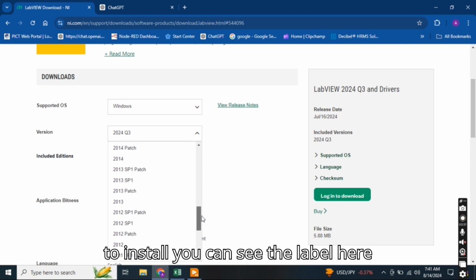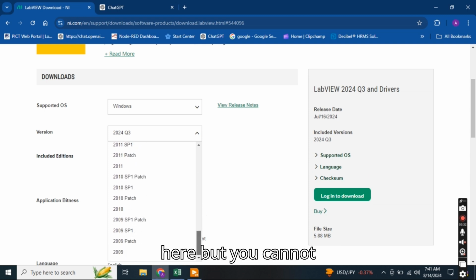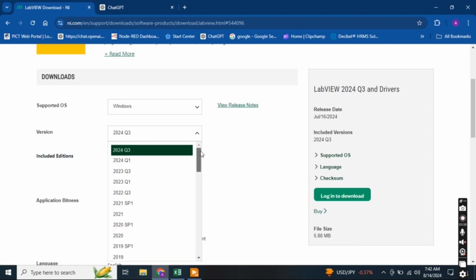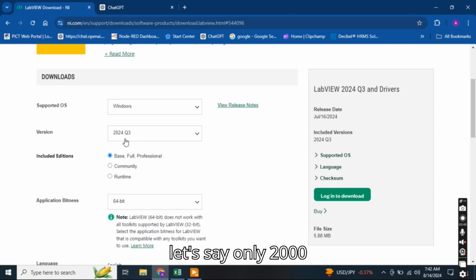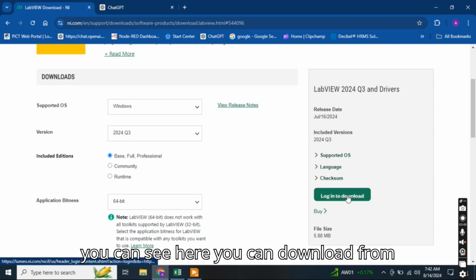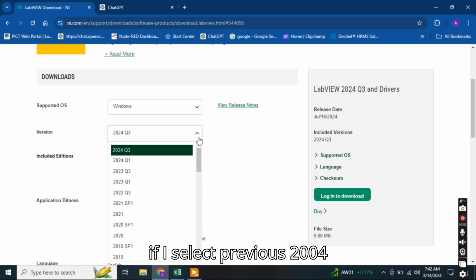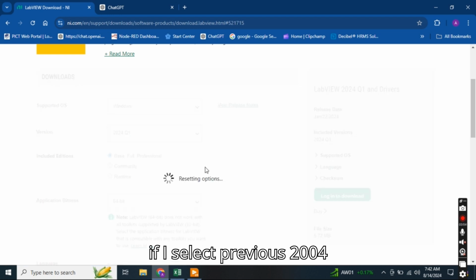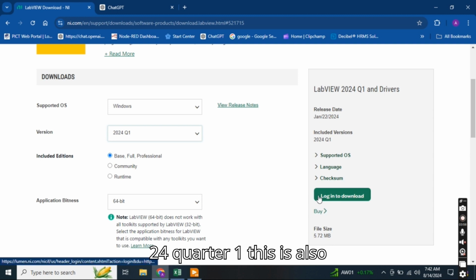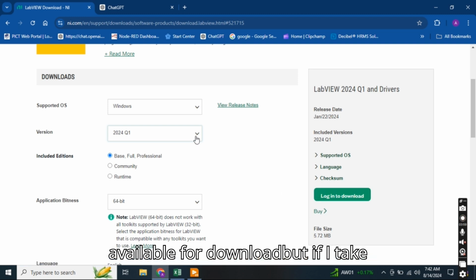You can see these are listed here, but you cannot download all the versions. Let's say only 2024 quarter 3 is available for download. You can download from here or you can also buy. If I select the previous one, 2024 quarter 1, this is also available for download.